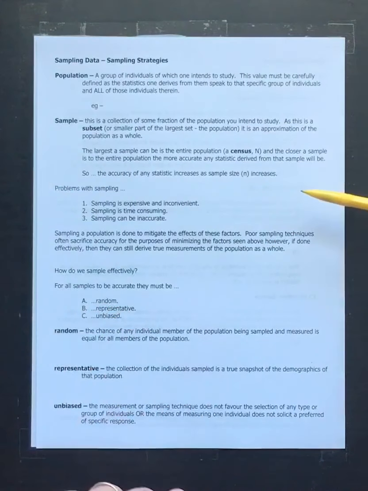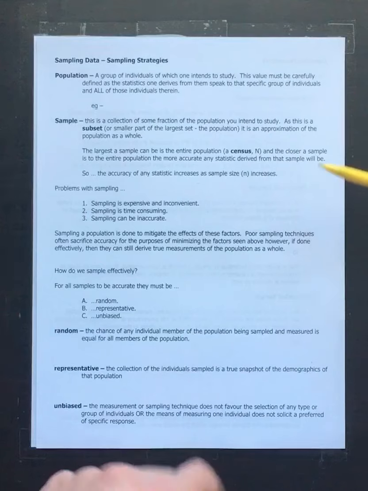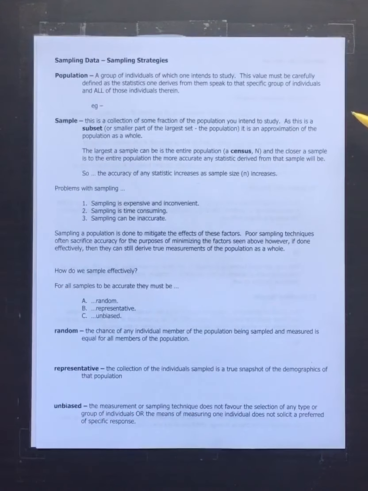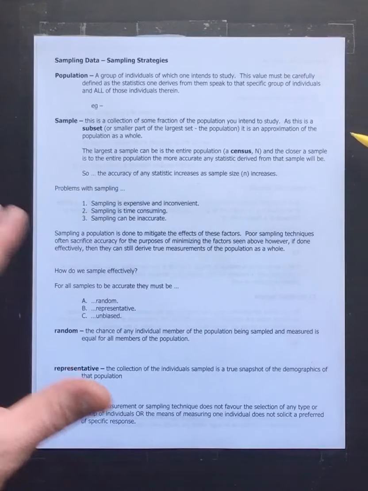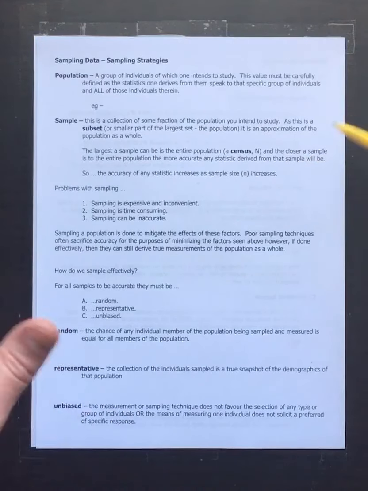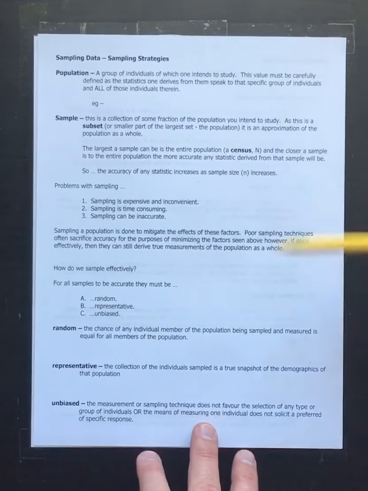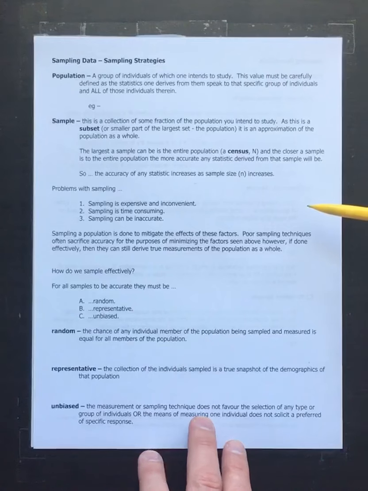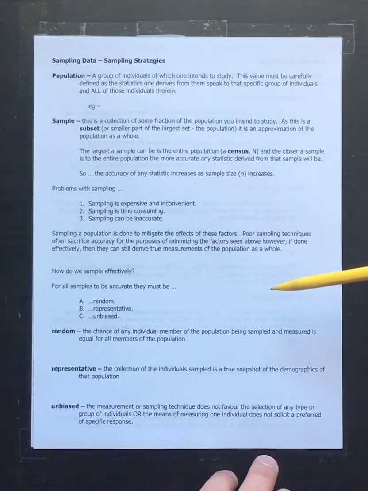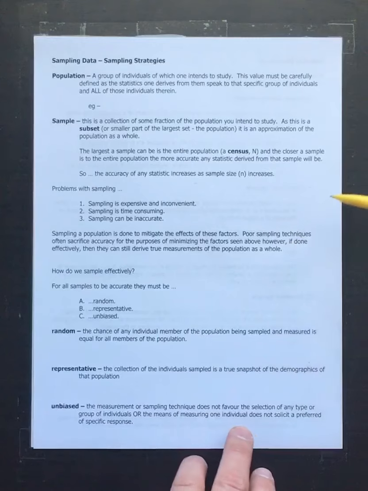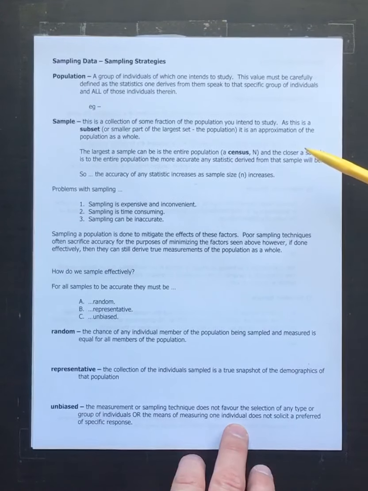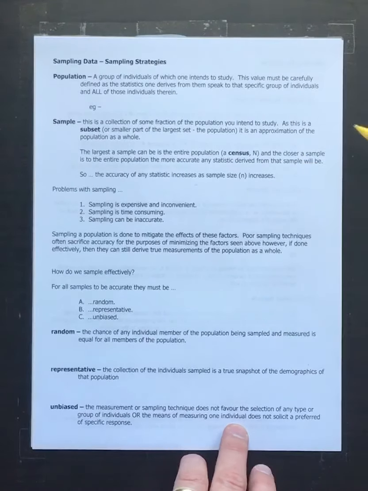For example, if the population is an entire classroom, and you take a small group of individuals from that classroom, then you would want it to reflect the demographics of that population, and so on and so forth. Equal number, or proper number, of males and females, and people of different backgrounds and ages and all sorts of things. Also, if you define your population as the entire school and you take a grade 12 data management class, it's a very specific set of individuals. If your population is grade 12s, it's a little bit more accurate of a sample if you take a classroom. But if it's the entire school, then it's a less accurate sample.